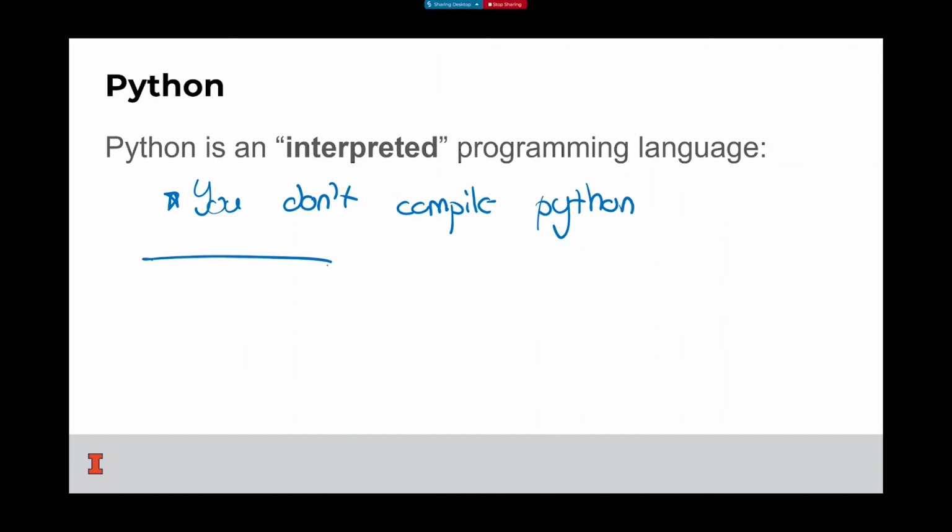So to run a Python script, you run python, then server.py. So this runs the Python script. There's no need to compile. There's no multiple step process. There's no making and then running it. Because it's interpreted, it just starts running the program as soon as you invoke it. So there's no compile step.